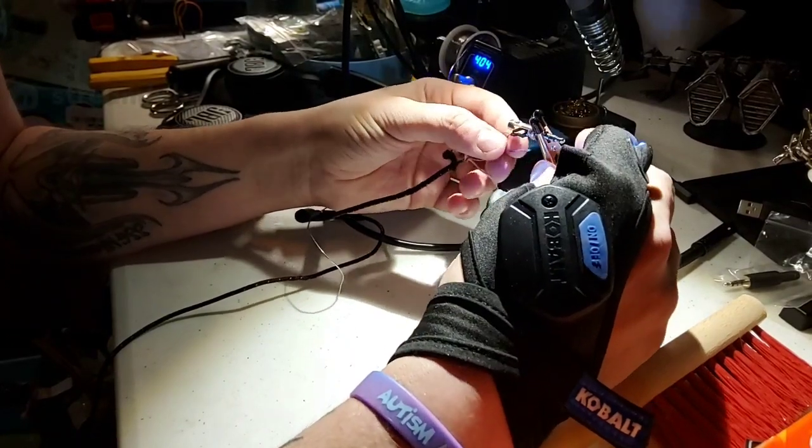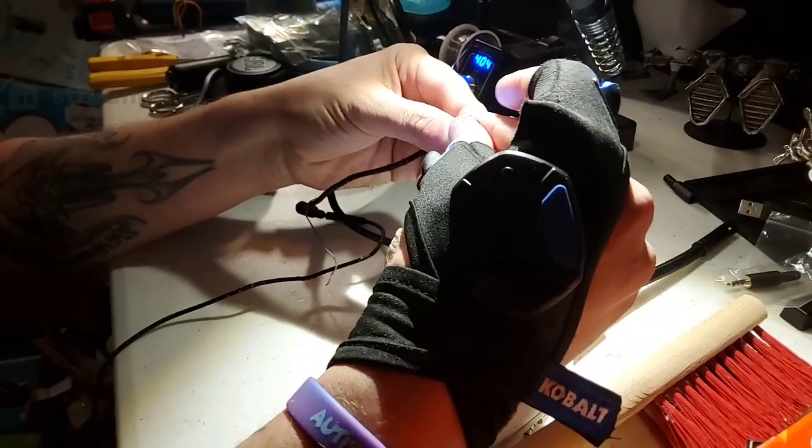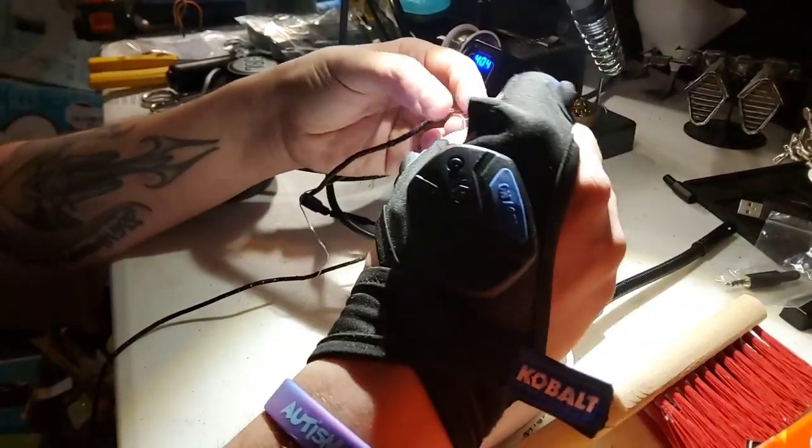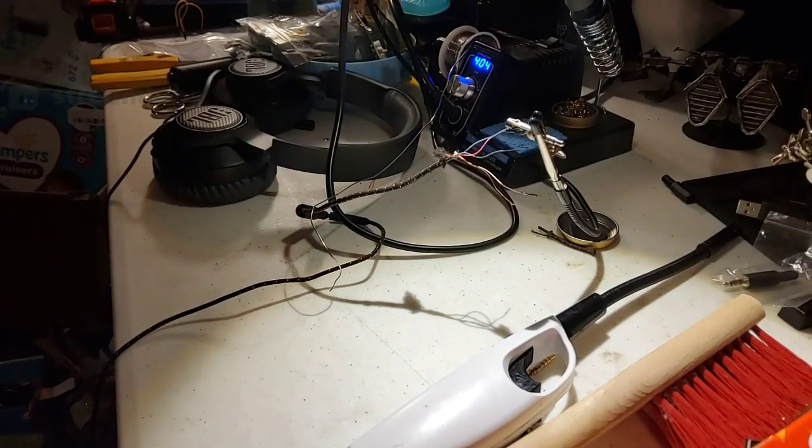Now the third one I'm gonna do is gonna be the casing, actually, because I've gotta do two of them for the last one here, which is our ground. So for this one here, I'm gonna be doing two pieces at once. Oh, let me stretch my back for a second. I'm old.